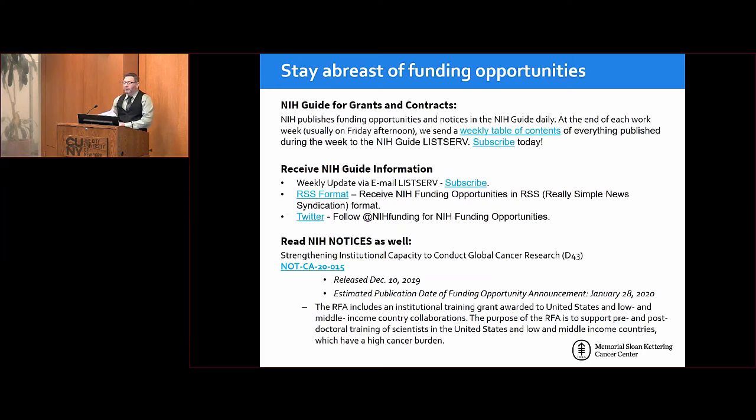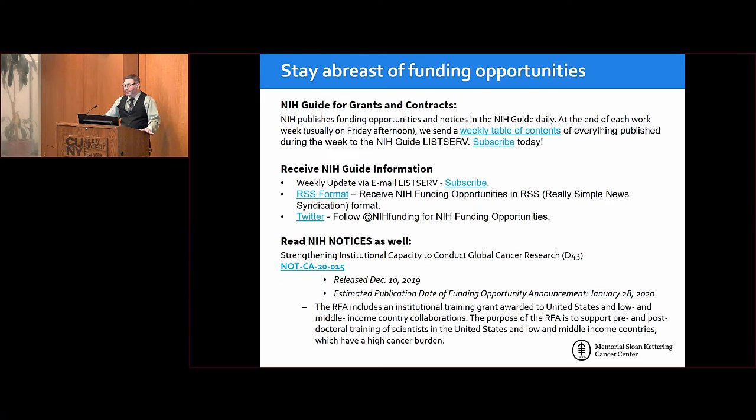So there's been a lot of links. A lot of these links have various funding opportunities. There's a lot of digging that needs to go on that I gave you some direction to throughout all of these institutes, throughout all of the pages for NIH. But what's the easiest way to stay abreast of NIH funding opportunities?